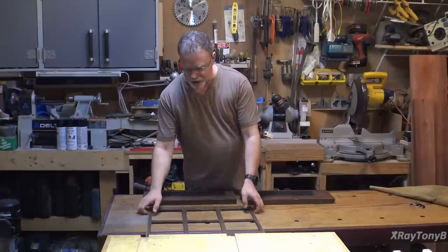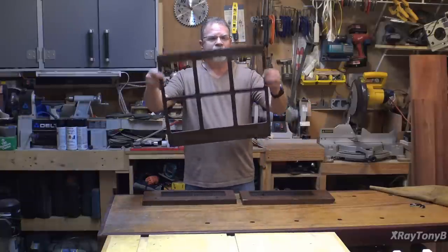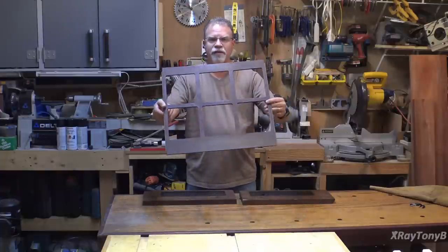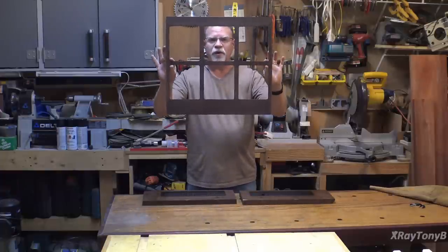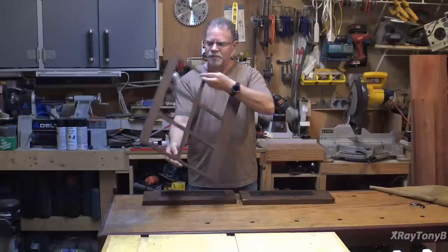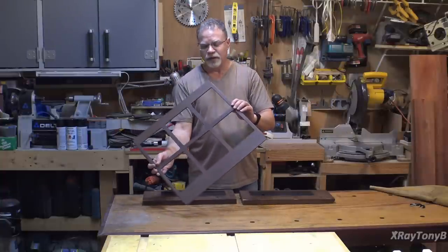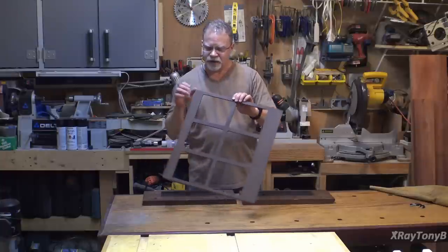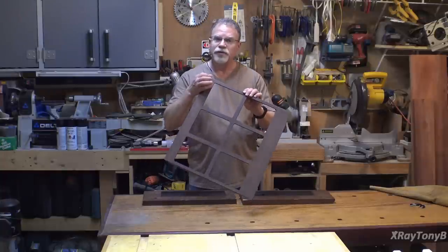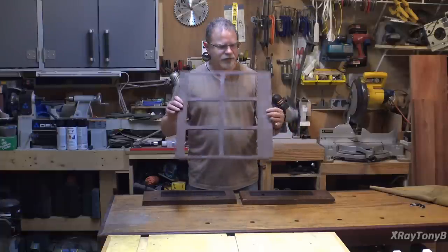The other challenge is this piece here, which is the top cover. It's just a beauty cover. You can see it's just a lattice work. This appears to be solid wood. It might be plywood, but I can't really see any plies in it at all. And it appears that it may be hardboard or something like that that's been veneered. But it's really hard to tell. It almost looks like solid wood.